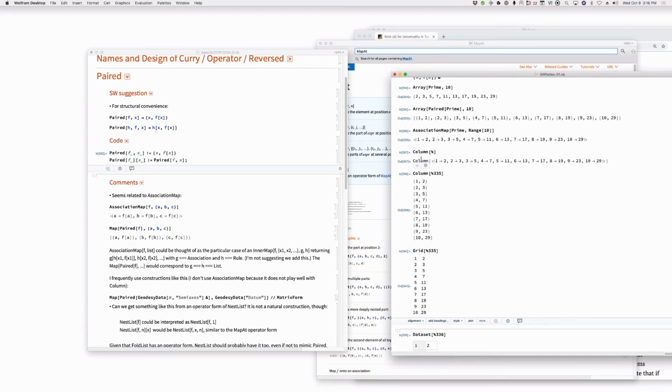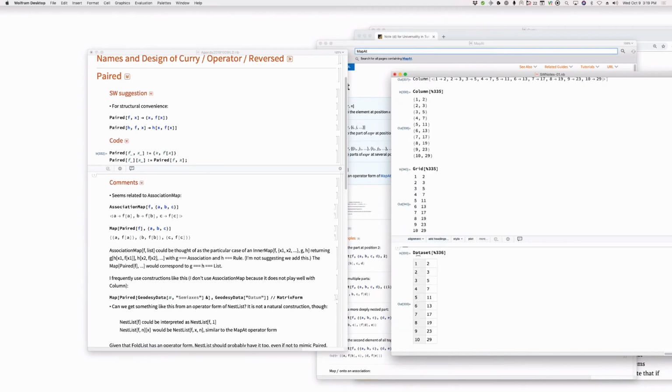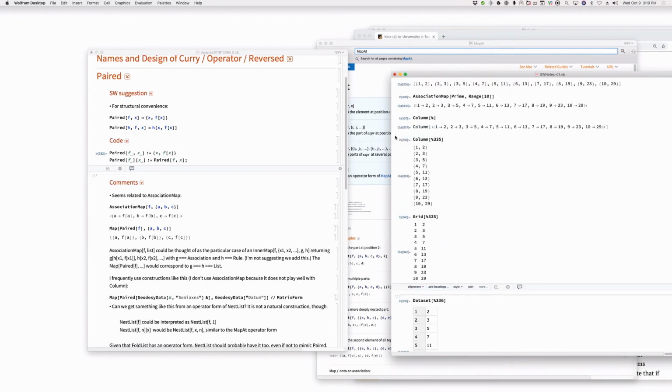We were talking about formatting for column, and formatting of an association in column. We wanted to do something better than nothing. Right now it's doing nothing. If you feed it to a data set, it does something quite beautiful. So the idea is to have column have some print form there. Okay. And we're leaving it to you to figure out what that print form is for now.